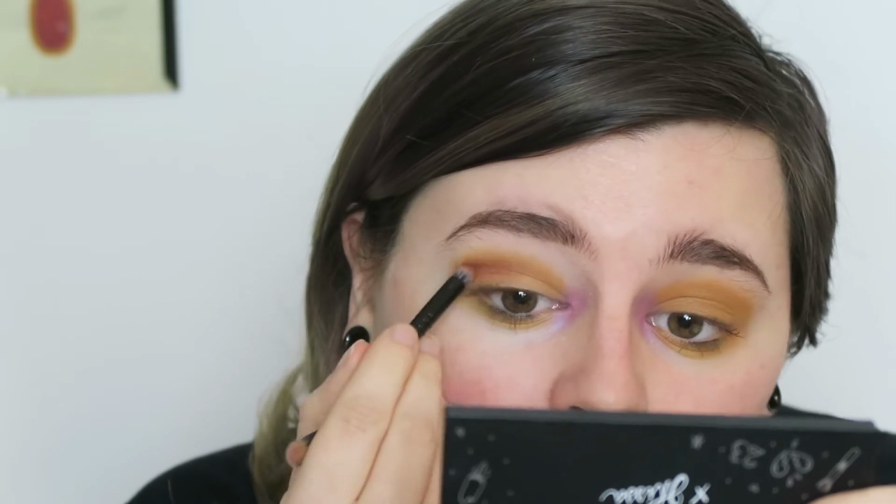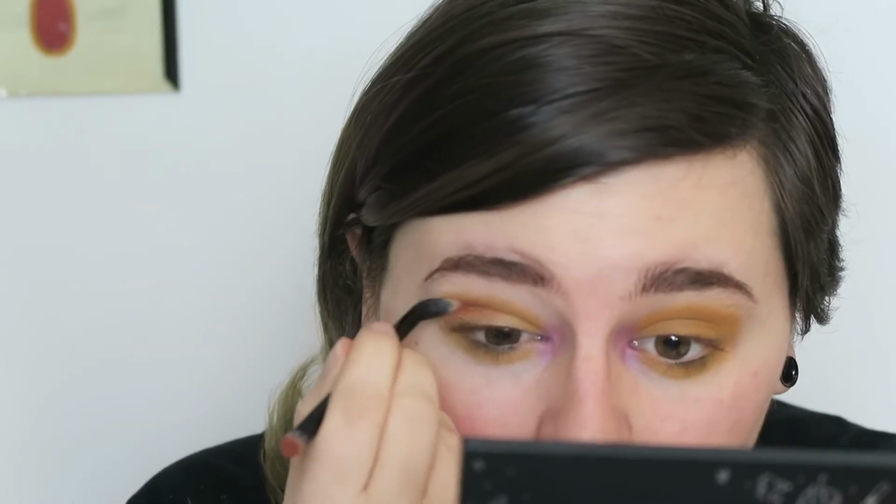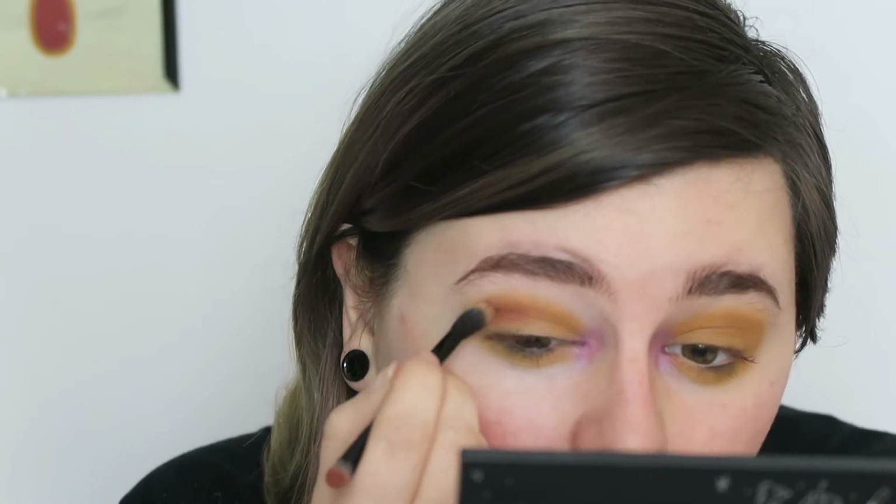Alright, so what I'm gonna do, I am going to deepen up the inner corner of the current look with the My Moon shade, and that would be a secondary look. So I'm actually gonna mix My Moon and BFF together, because what I really want is just a deep brown, not a red. Just looking to deepen it a little bit. Ooh. Throw a little bit of mac and cheese on top too, because I'm looking just to make it deeper. I don't want a red hue.